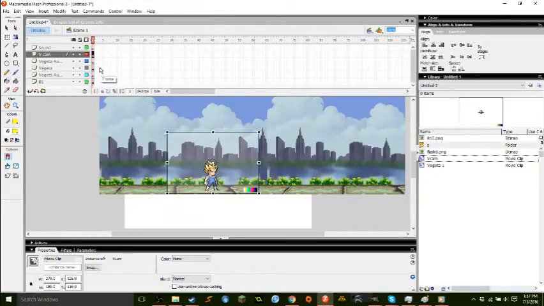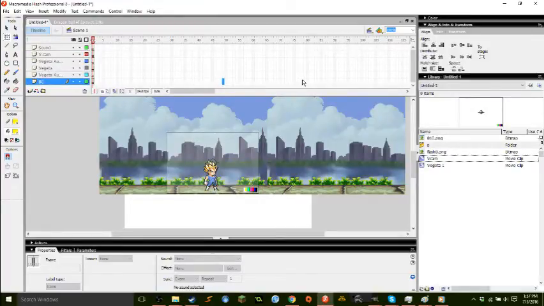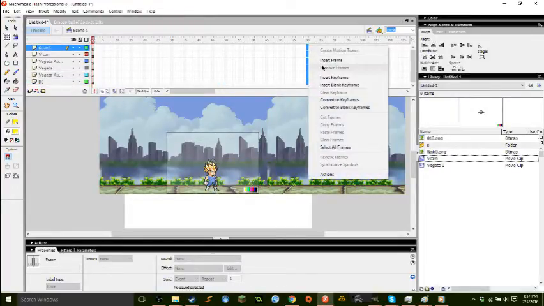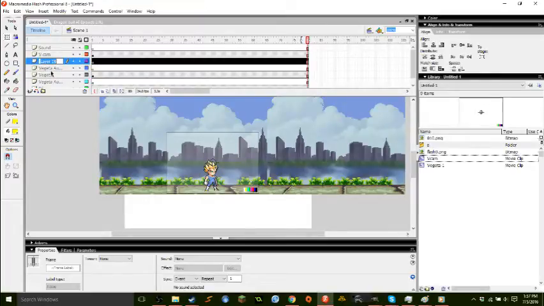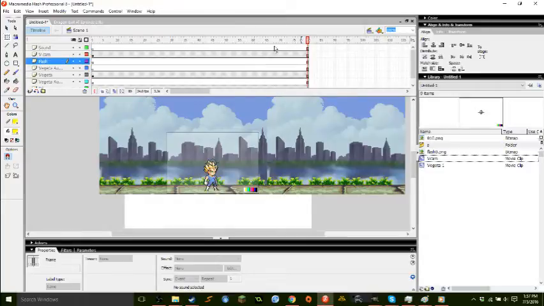So, let's put into practice the, well, first let's add some more frames. We're going to need them. Also, add one more layer. Call this one Flash. No, not for our program, for the screen effect.